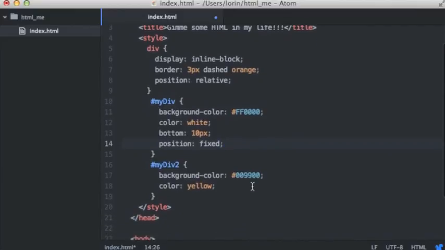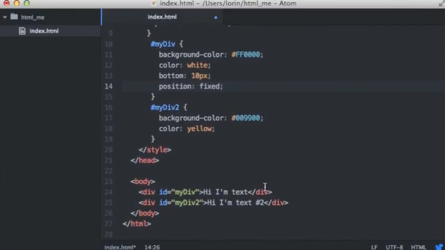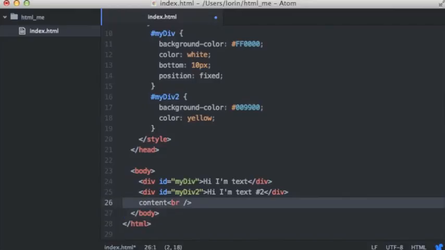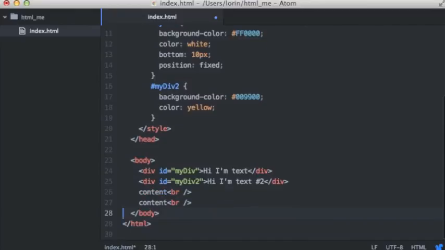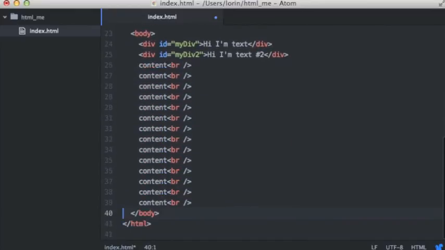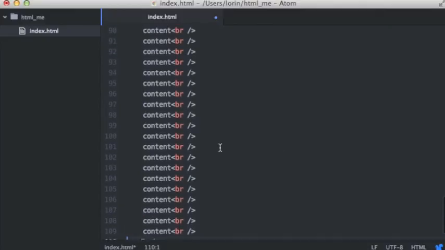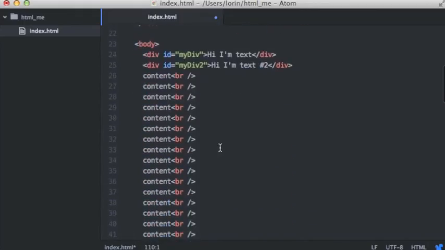Further, I will now go in and put a whole mother load of line breaks after these divs, just so that the page would start to have scroll bars, is all I'm looking for, something that would have a lot of content. So this is content and then a line break. And I'll replicate that many times. Copy it with Command C, and I'll Command V this thing until the cows come home. There's now 100 lines or so of content in there, so it starts to become very long.